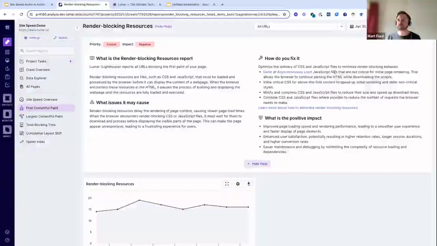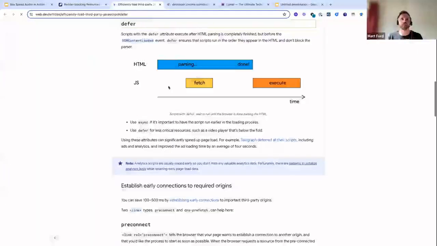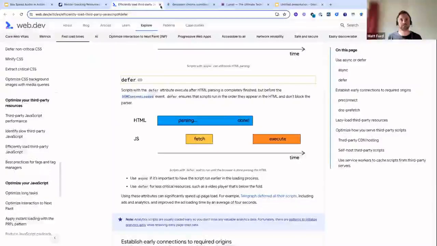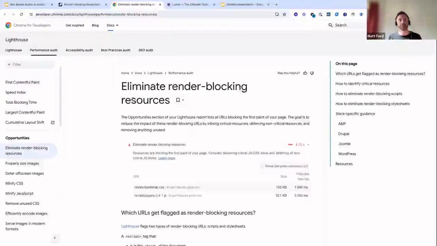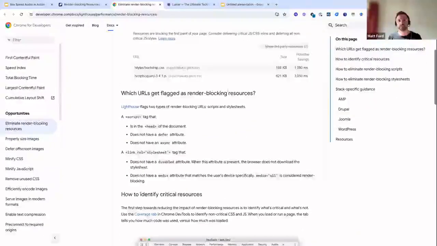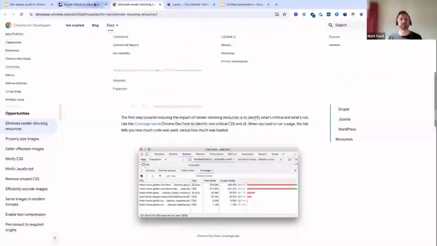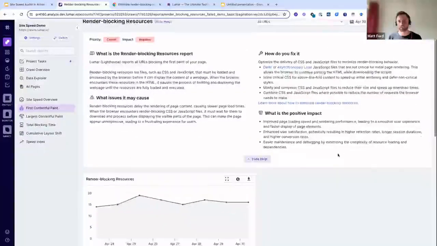How do you fix it? These are some ways that you can think about fixing it, and we've provided some links to further resources if you want to understand like what is deferring. And this is from web.dev to just give you a sense of what is that. This is the Chrome's Lighthouse information, which will give you a sense of what specifically are the details of this problem if you haven't got enough from here. And also, what is the positive impact? Why would I do this? This is all information that you can take to understand what the problem is, but also potentially drop it into that ticket that you end up creating to help provide context to the person on the other end.